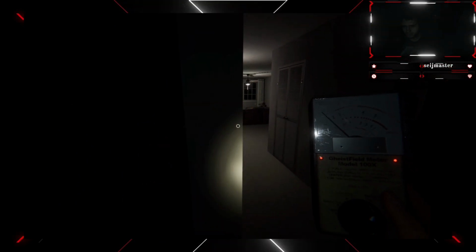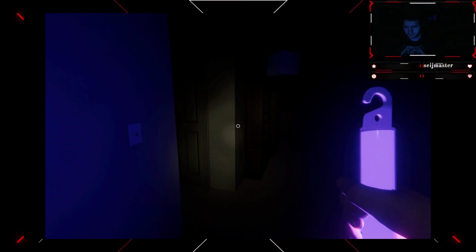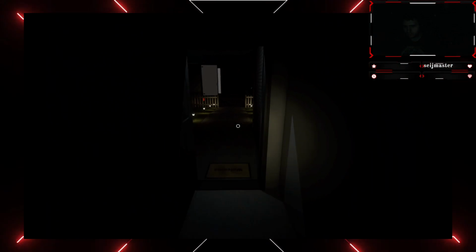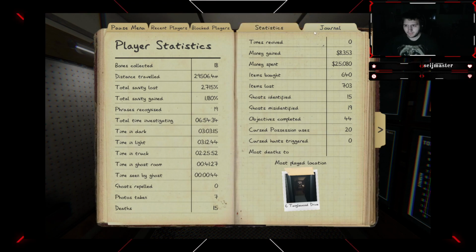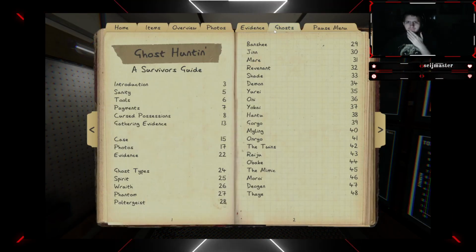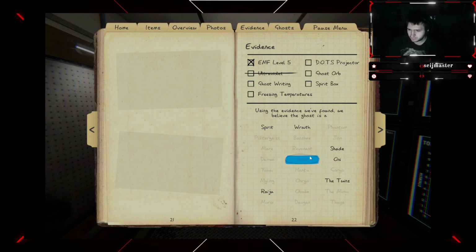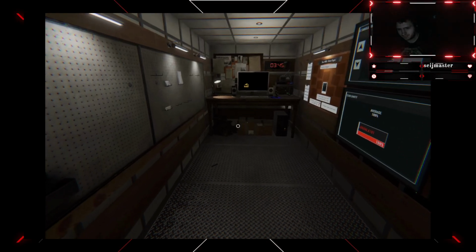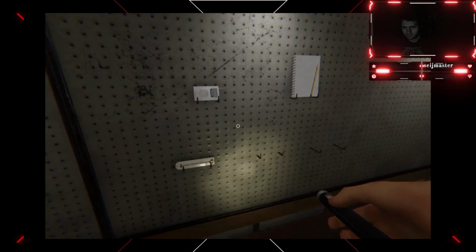Heard some drop. I forgot to turn this off. Okay, so figure out something else. It is EMF level 5. Journal. Okay, just click evidence. So I got this part. EMF level 5. No ultraviolet. If it's an Oni, I'm gonna laugh. Spirit Box. Grab that.